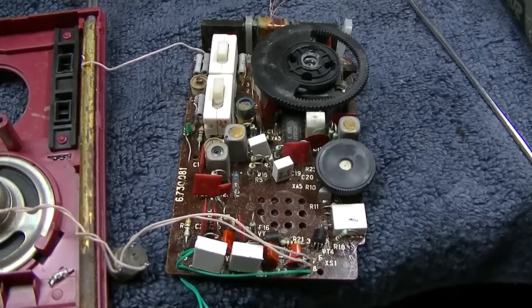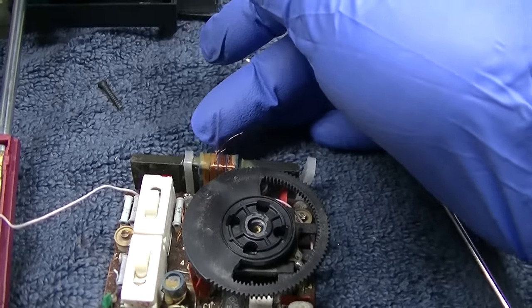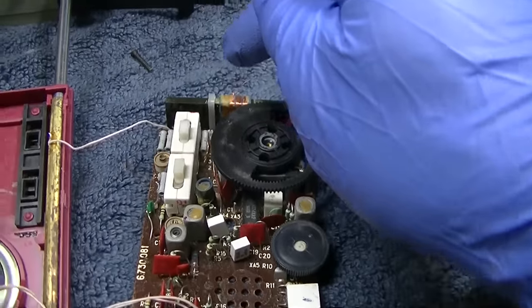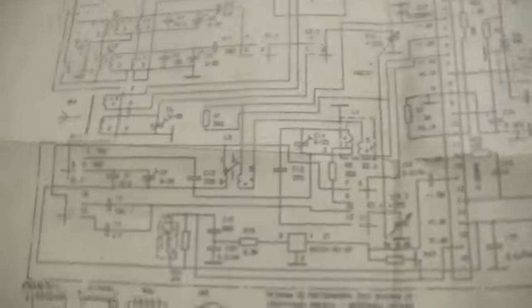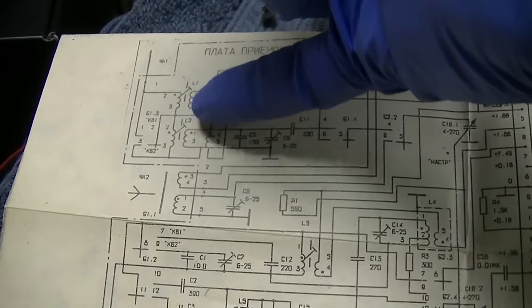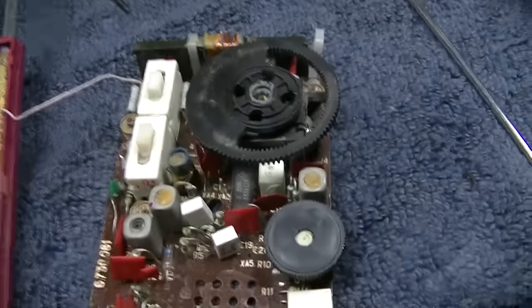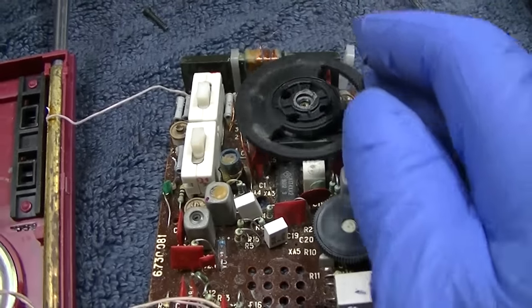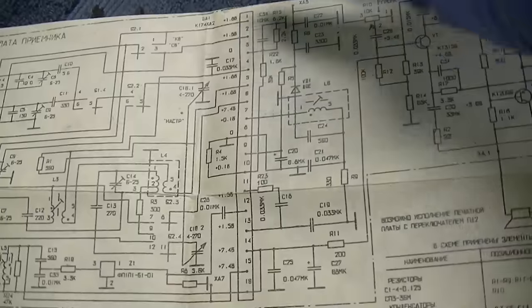I have it powered up again. Even though this is broken, I don't think it uses that for shortwave. I could be wrong, but looking at the schematic, it looks like it moves from the bar antenna up to these coils, and then the telescoping antenna. So it is dead on shortwave too. I mean, there's just nothing. I'm thinking we go through and measure these voltages on the IC.